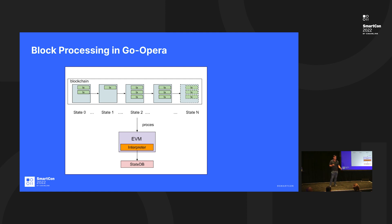You can see that you have a change in state — basically a change in the data of the blockchain — from state zero, one, two, three, all the way to N. At each step in the process, you have to get the EVM to rerun the transaction across all the nodes, and you've got to continuously read and write a lot of data every single time you change the state of the blockchain.